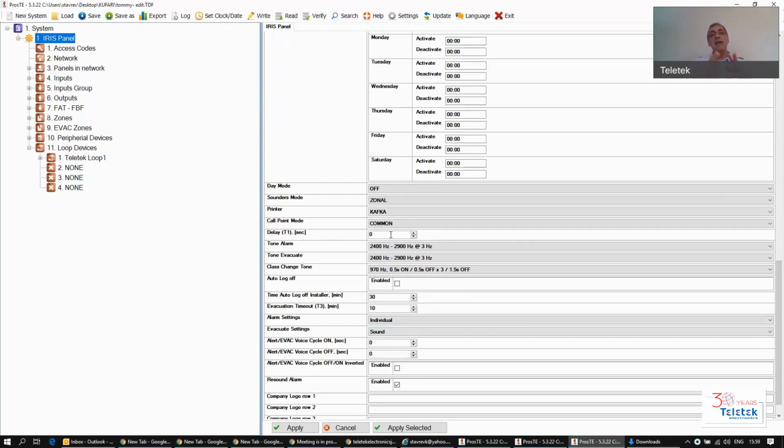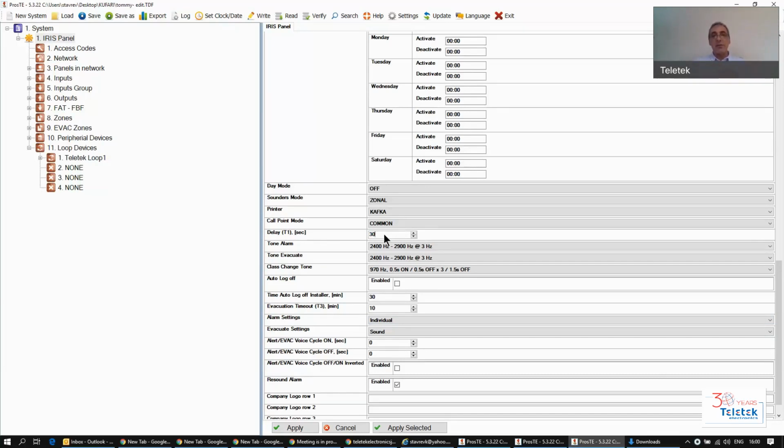T1 delay is designed for reaction on the panel. If it's set to 0, that means it's disabled. In case of fire, there is no need of action from security personnel on the panel screen in order to start the delays that you set up by the zones. If you put any number different than 0, the settable time is up to 60 seconds. Sorry, not minutes. The settable time is up to 60 seconds. How is that going to affect the panel? Let's say I put 30 seconds in.